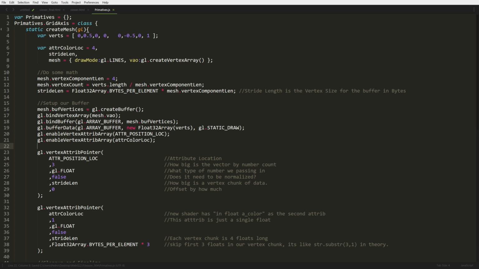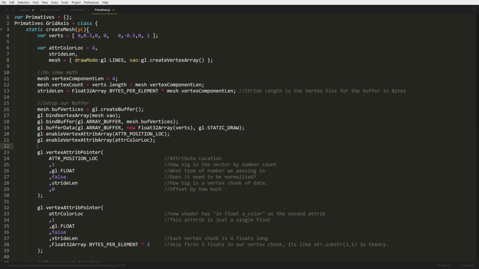And then we go to line 23, and this is where we're going to start partitioning our data a little bit. And I put a comment for each parameter in the function vertexAttribPointer, which kind of explains what each one does. And we've seen this before. So we add in our location, we tell it that the data is 3 floats long, we tell it the type is a float. I never really explained the next parameter, which we've always put as false, but that is just asking if we want to normalize the data. And we never do. It's only in special cases you might want to actually normalize the data.